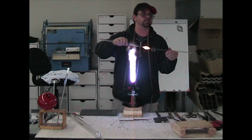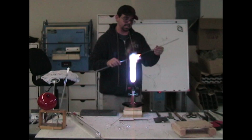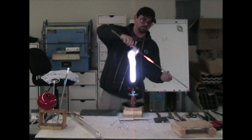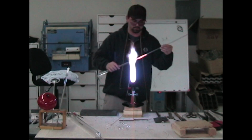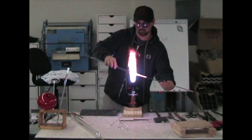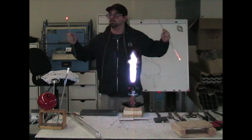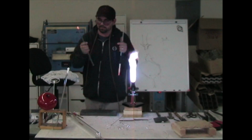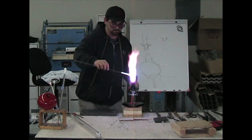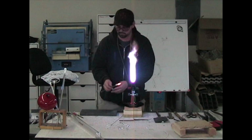I stall and wait for a second so the heat can even out in this gather. That thick spot in the middle is going to hold its heat longer. So if I pull slow, that'll pull out a little more evenly. Kind of like chewing gum. The faster you pull it, it'll string out. Well, if you let the heat even out in a thick gather and pull it evenly, you can get a kind of even pull out of something that you would otherwise have kind of lumpy.